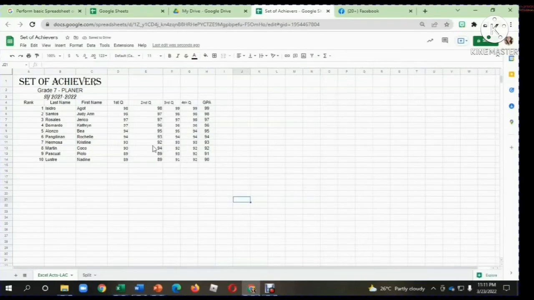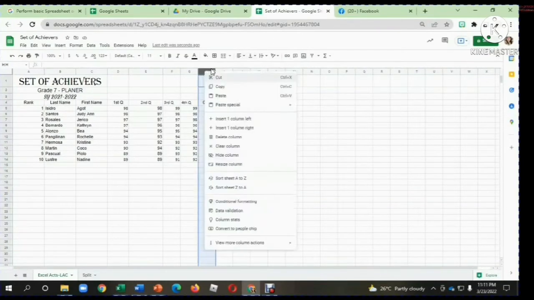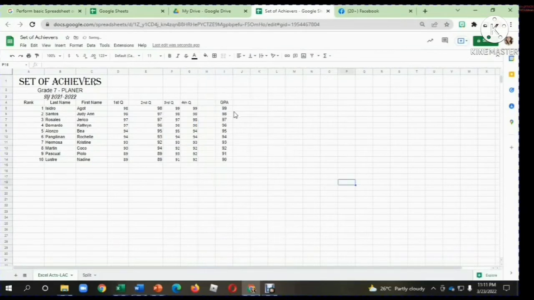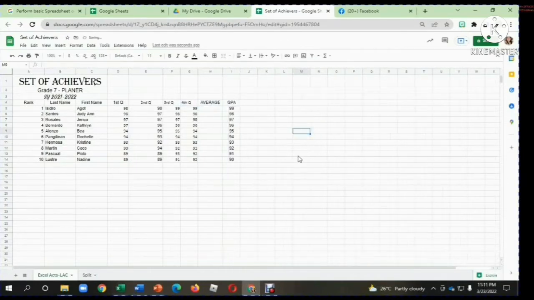Okay, so I have already made these grades so we are ready to have this demonstration. But before that, let's insert it in, because this one is not using the formula. Gitype lang ako. If you see here, gitype lang ako, so there's no formula in it. Okay, let's have the example, their average. If we do it manually, we are not going to use the average function. I mean, not manually but with a formula, we still can use the sum function. So this would be how to do it.